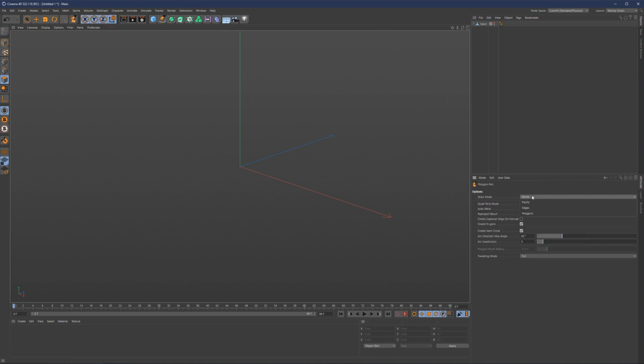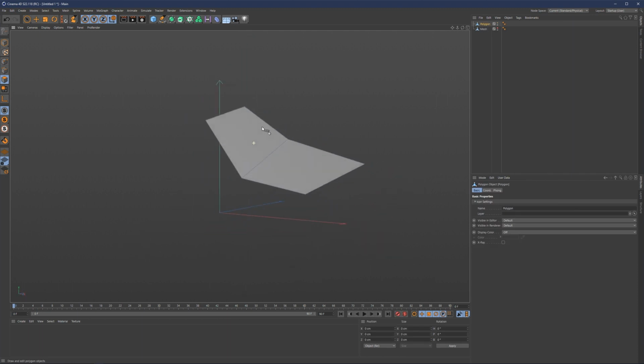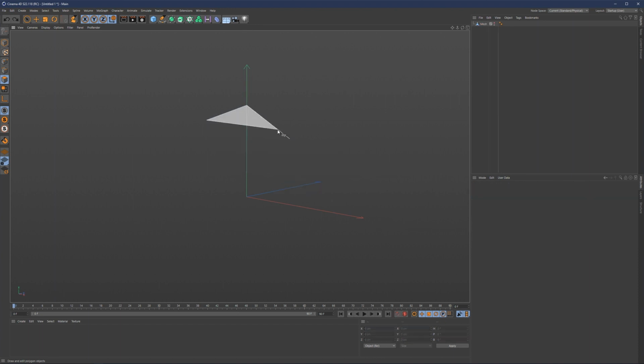There are a couple of options here where you have points, edges, and polygons, which is by default your draw mode. Let me just untick this for now. I'm not sure whether those are the default values, so if you have something different, maybe you can match these just for the sake of following the tutorial. By default, if you just keep on clicking, you will get this result. So basically we are drawing polygons like so.